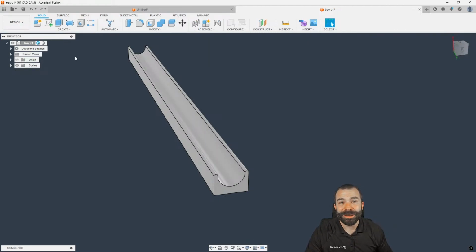Well, I'm going to show you guys this trick, and this is why you need to be proficient in the design workspace of Fusion. We run a class called CAD for CAM. So it looks like that actually works out very good with the steep and shallow, but here's something neat.